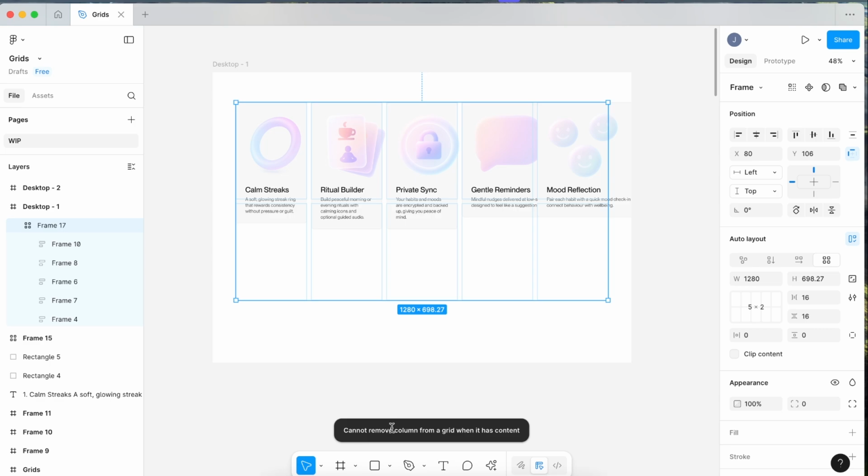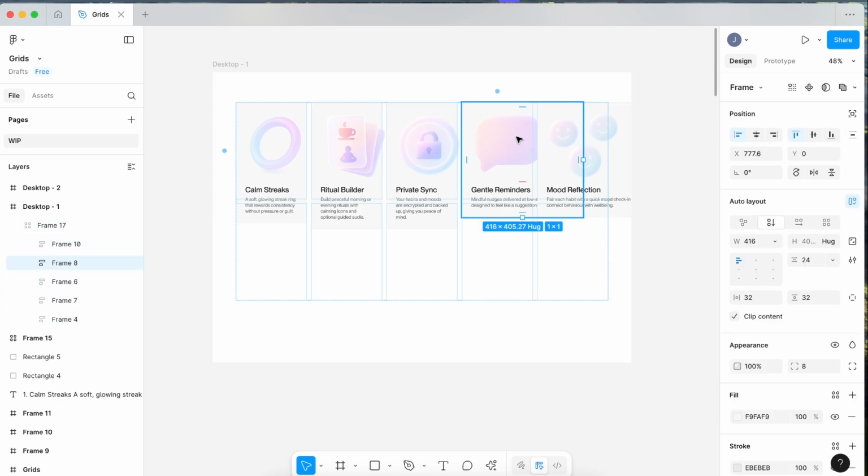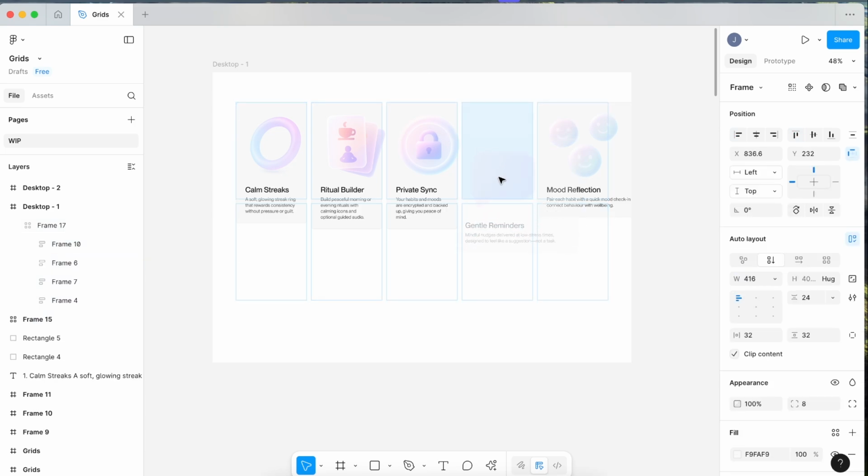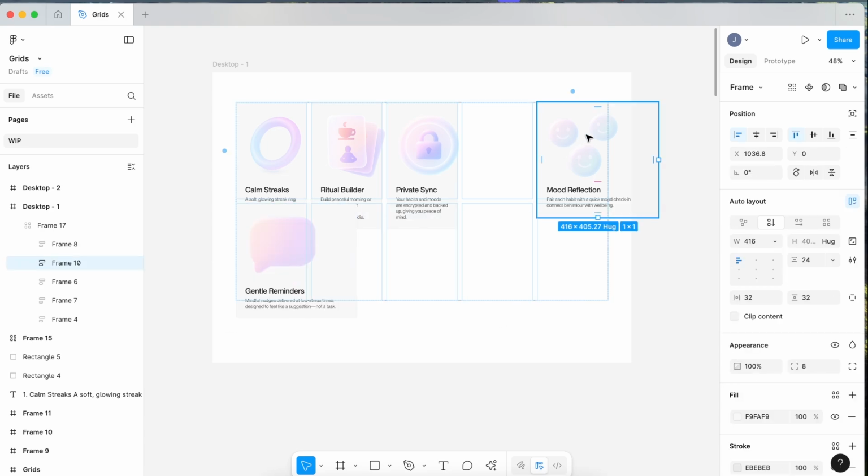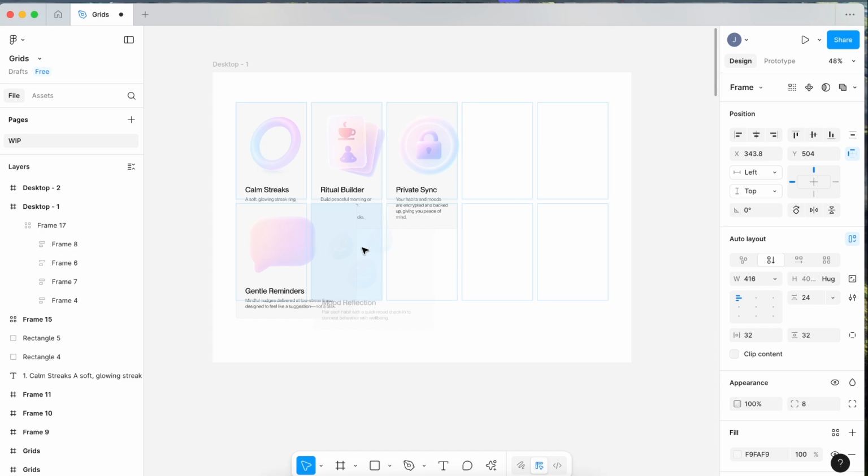You'll get this little message here. This is similar to if you've ever used Webflow. Because I have items in the grids over here, it can't just delete them because it doesn't know where to re-put them straight away. But this is a good example of showing you how to move things around in grids. So we have these items within here. If I select the card, I can just drag it and you can see where it's going to drop by the blue square. So if I want this to move down, I can just drag it over here and drag into this bottom left one. And then I can select this mood selection card and drag this down here.